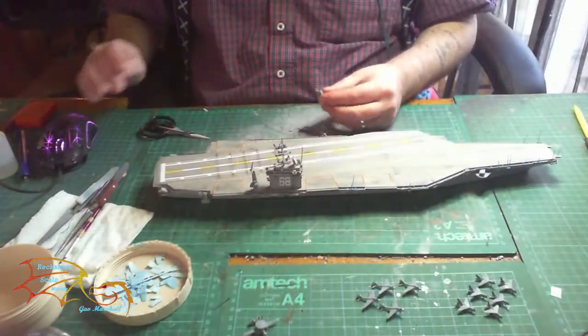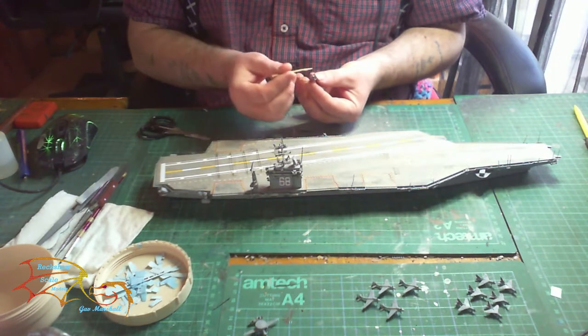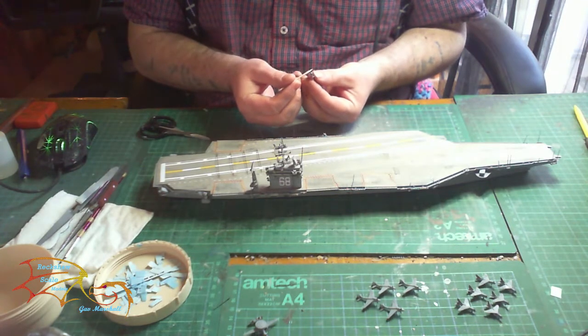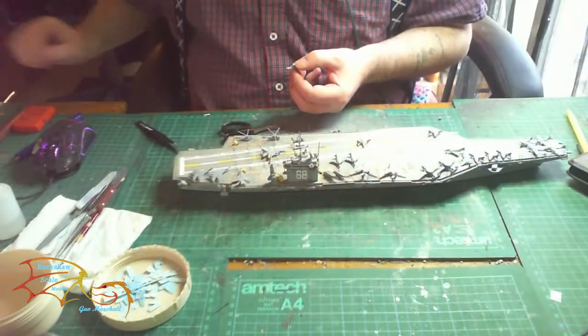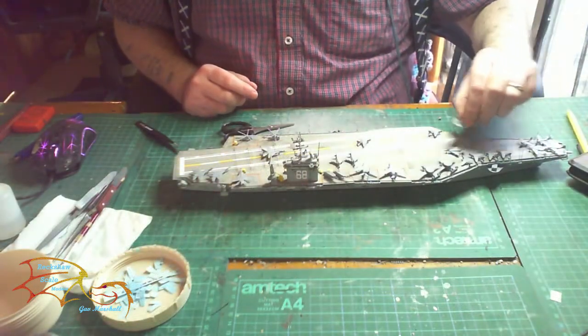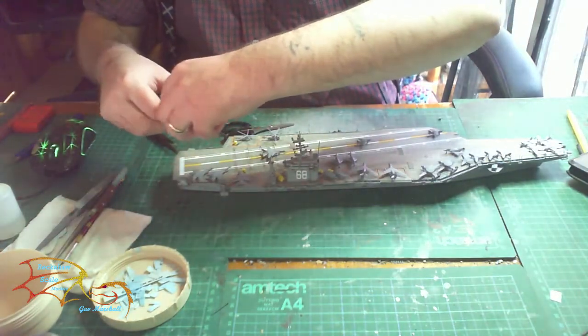Then it was back to the actual kit, and it was time to put on the little aircraft. So just a little bit of super glue at the bottom to place them on. I'm just putting them on how I feel they should go on. There's no direct pattern how they all go on, for me anyway.